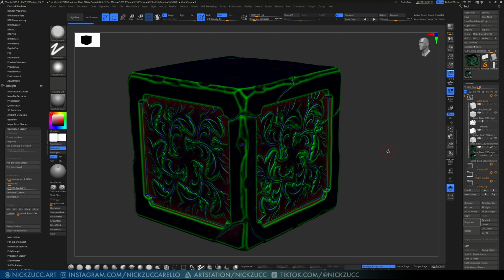Okay, so what are we basically going to be doing? We're going to be using the technique inside of ZBrush called poly painting, where we can actually add color to our individual vertices on our model, and we can export that information out from ZBrush, get that into Unreal, and we can have that read in our shader inside of Unreal.